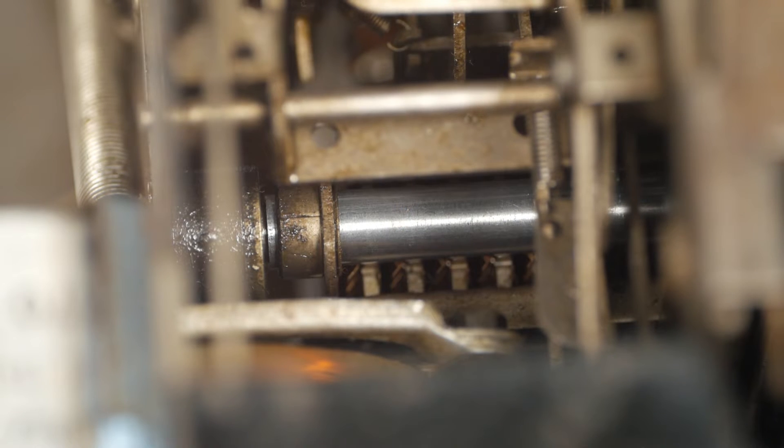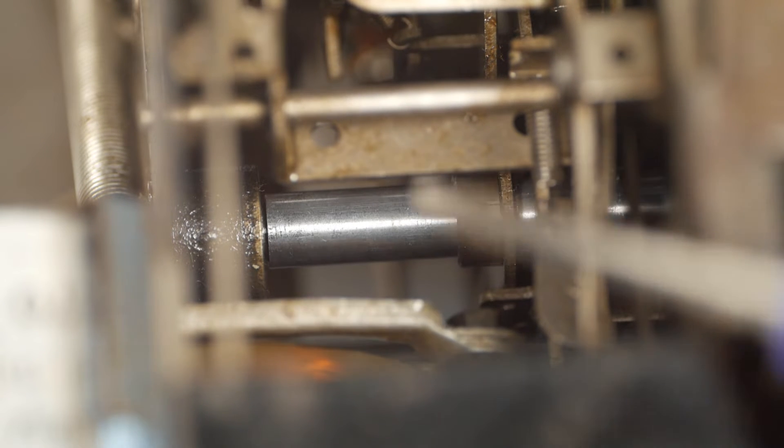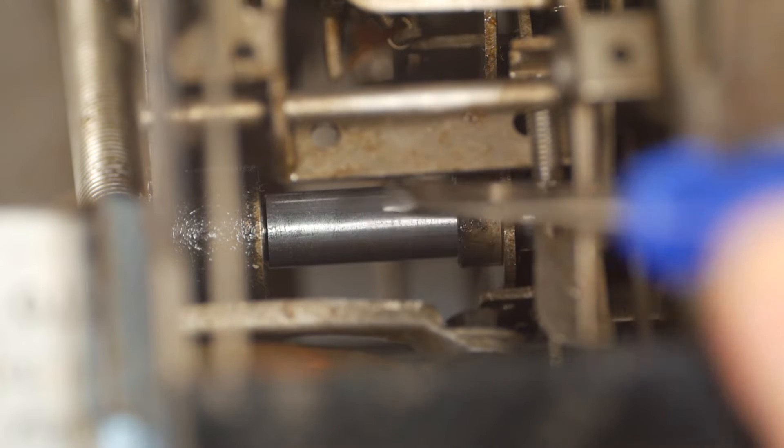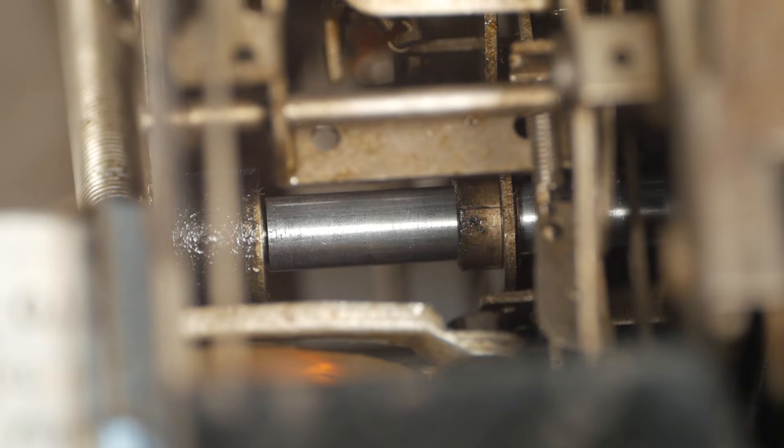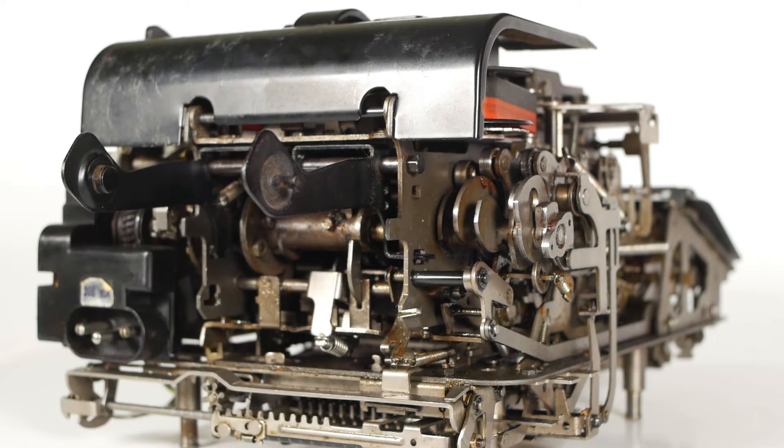Next it was time to look at the keyboard and number entry mechanism. Pressing a number should move the pin matrix one space to the left — or to the right as we're viewing it from the rear. You can see the top of the pin matrix just here, but it was stuck somewhere over towards the right. That was an easy enough fix. The pin matrix runs on a bar which had sticky dried oil all over it. Simply cleaning the old oil off, applying fresh oil, and giving it a good jiggle had it moving freely again. There were far more sticky and seized parts, but it will vary from machine to machine, so I'm only showing the major bits.